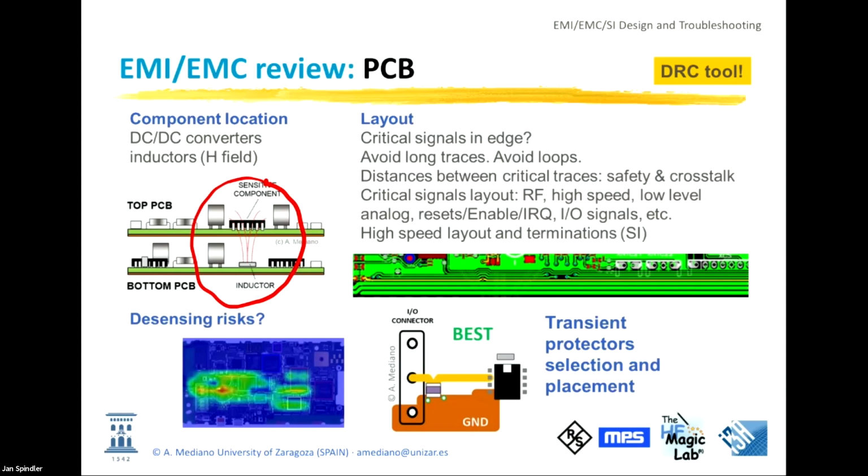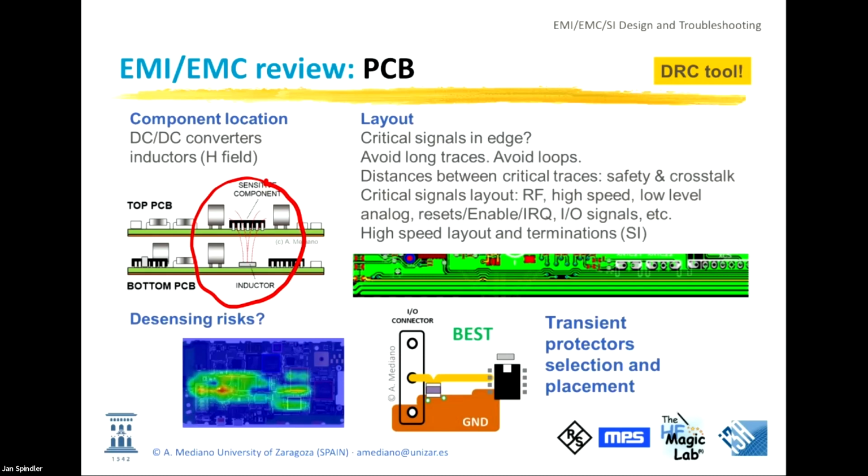Have you the possibility to have this, the sensing? What is the sensing? The sensing happens when you have a wireless device in your product. Wireless communication like BLE, Bluetooth, Wi-Fi. If you put these elements close to aggressive elements, like for example, DC-DC converters, you will have a lot of noise and the receiver will not be able to work with a good signal to noise ratio. And you will fail in communication or you will have less coverage, no? So be careful about the sensing.